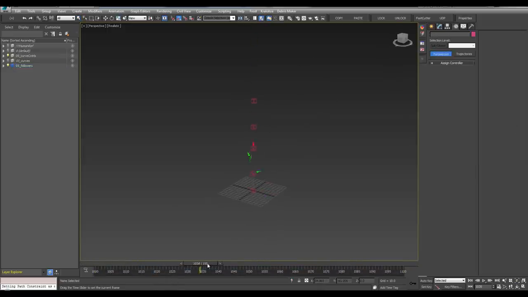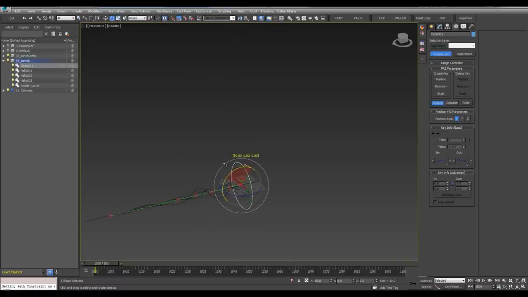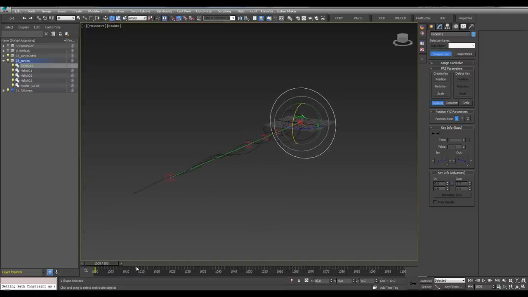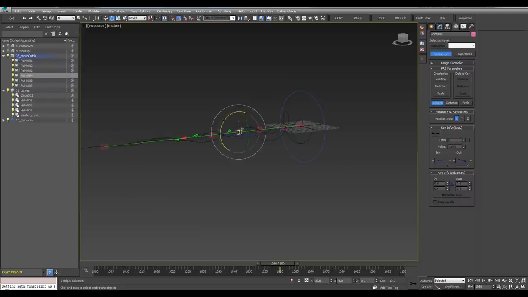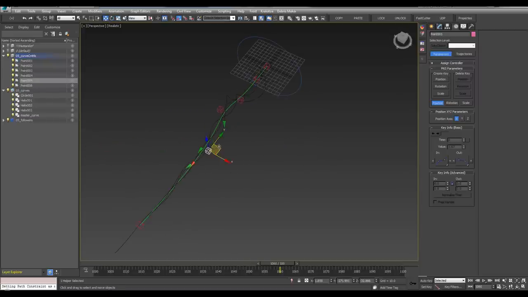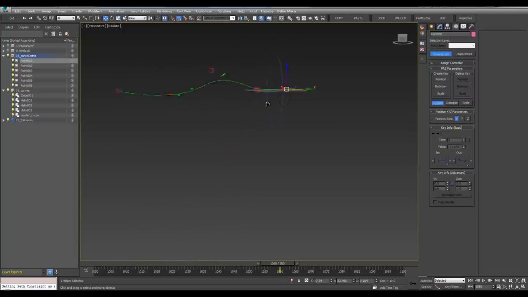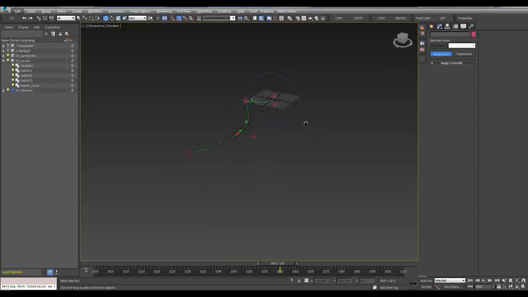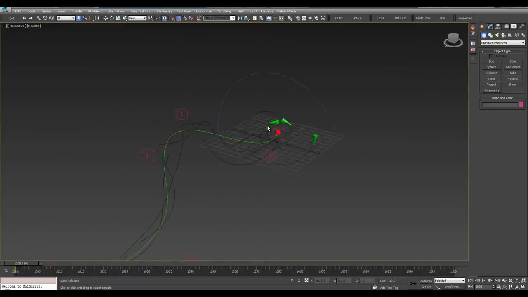Okay, so we have a nice... We got three guys following the path. Take the curves. Now we can adjust it however we want. This version up here. Take the controller, right? So now we have, shoo. All right, let's get rid of these nasty artifacts.